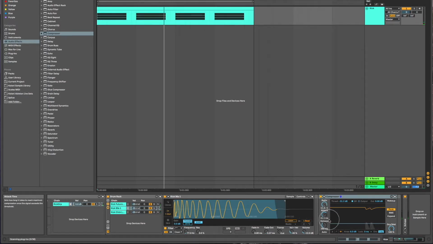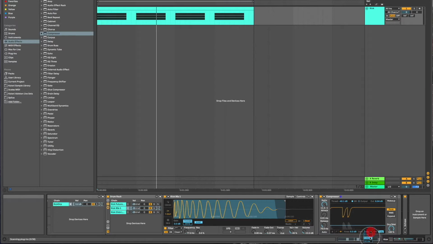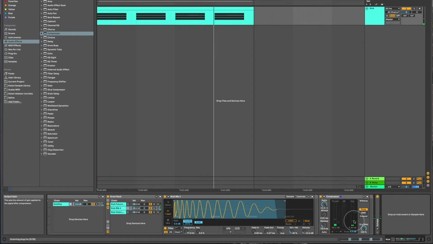So if I apply compression with an immediate attack and a quick release, and I apply quite heavy compression, I'll also insert a look ahead, which means the compressor looks ahead and begins compressing either 1 or 10 milliseconds before the kick begins. That way it really compresses the beginning of the kick. We'll go with 1 millisecond. Then the kick can sound a lot less clicky and more boomy. Have a listen. With, without. One more time.